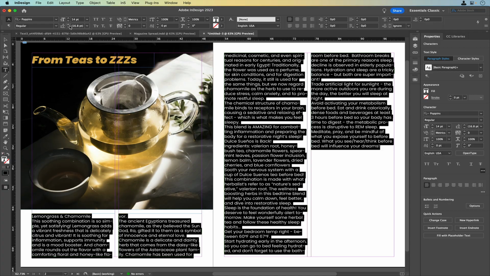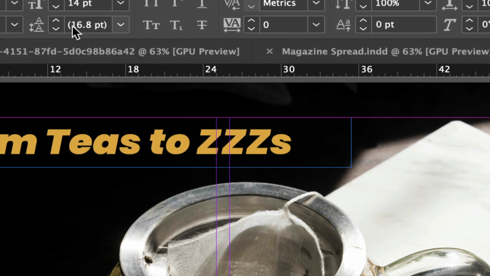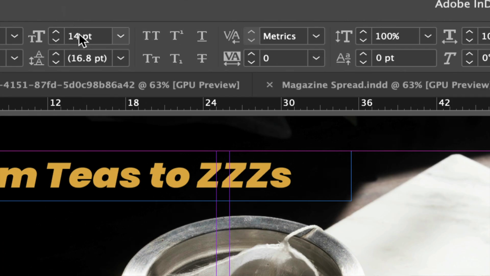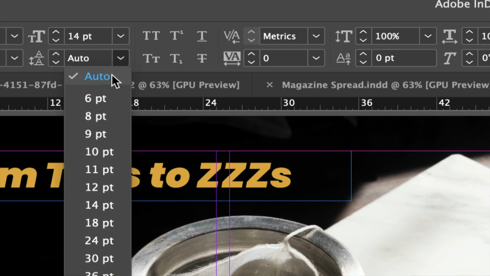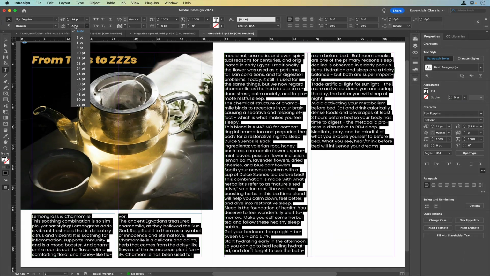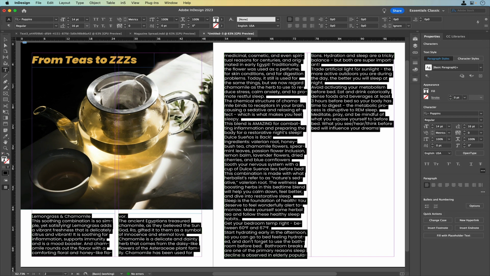And I want you to see something else here. When you notice that here's the point size of the text, this is the leading. When there's leading that has parentheses around either side of it, it is auto leading. So it's kind of determining about how much space you might want. You can adjust it so that there's more or less. I'm going to adjust it so that it is 16 point. Okay, so that looks pretty good.